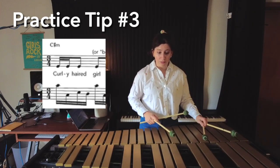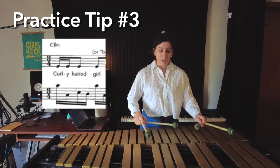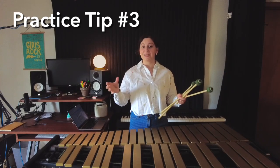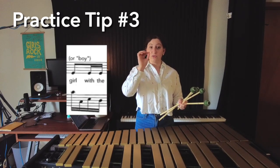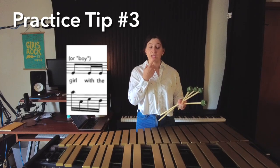Curly-haired girl, curly-haired girl. Okay, now I'm starting to get something that actually lines up the way it's supposed to. I can keep going with this. I notice the second beat, again, I have 2 E and A, and in my voice, I have 2 and A.